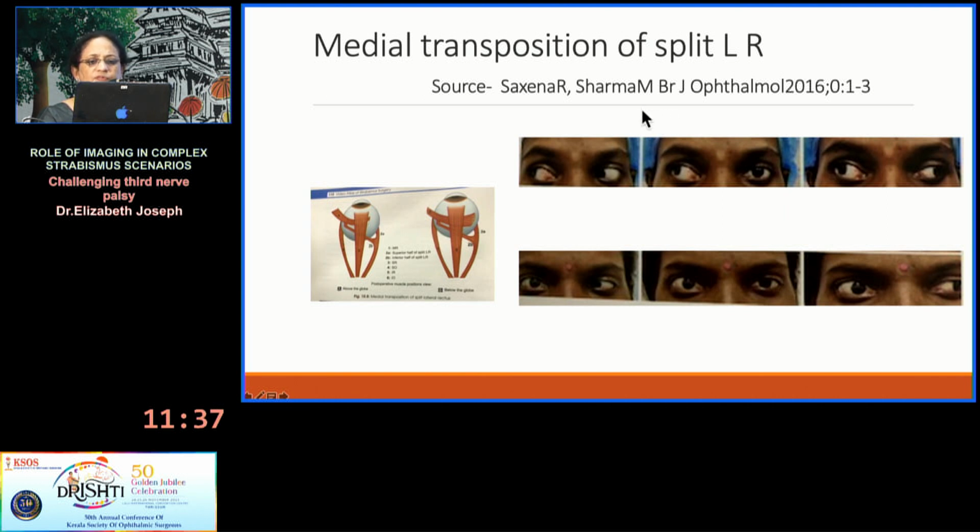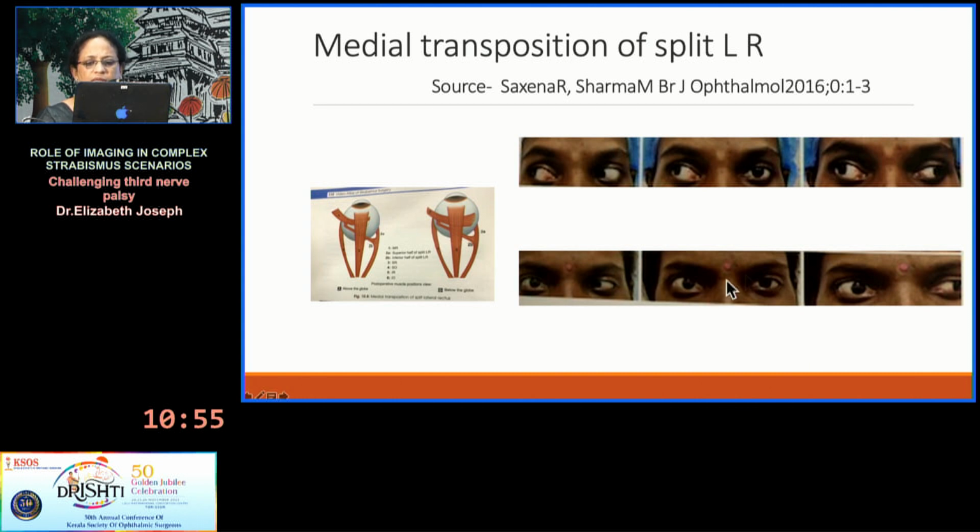But there is a report by Dr. Rohit Saxena et al., published in British Journal of Ophthalmology. The patient presented with a primary position large exodeviation with absence of abduction, and they did a muscle splitting of the lateral rectus and transplantation of the lateral rectus to the medial rectus. You have to split the lateral rectus as far back as possible, and the upper part of the lateral rectus has to be brought underneath the superior rectus, superior oblique, towards the medial rectus, and the lower half has to be brought underneath the inferior oblique, inferior rectus to the lower border of the medial rectus.